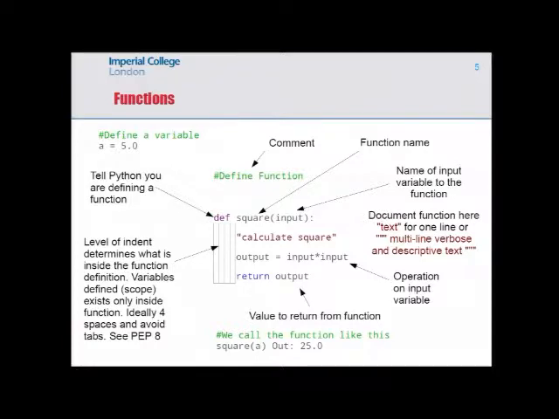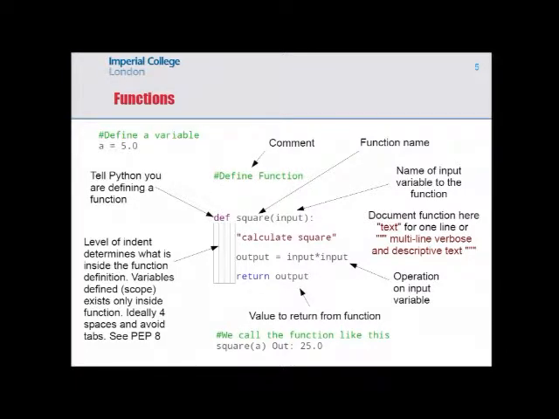We use a colon here to specify the start of the function, and then the scope of the function, that is everything included in that function definition, is specified in Python using an indent. Now the recommended indent is 4 spaces. The advice is not to use tabs, and whatever you do, don't mix spaces and tabs because you'll end up getting all sorts of very strange errors. So be consistent in what you do, ideally 4 spaces.